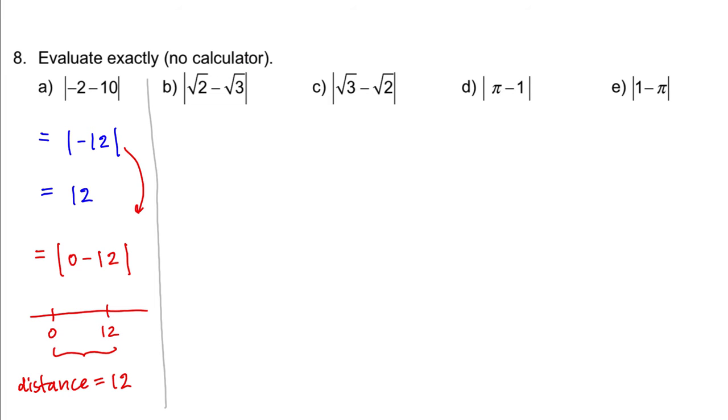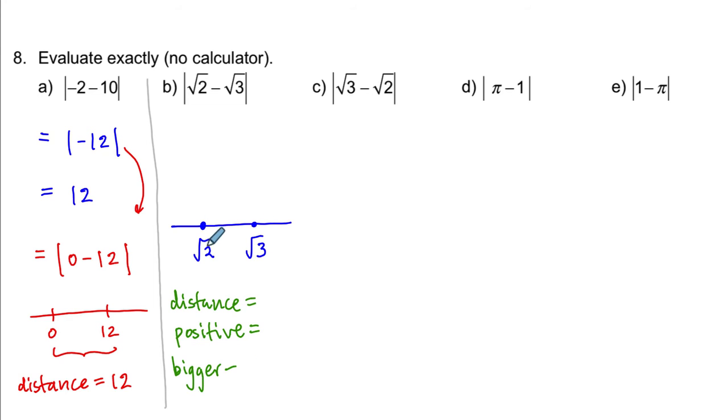So that one might be a bit more straightforward than the next. Here we have some square root numbers, and if we plot the two numbers on a number line, the square root of 2 is smaller than the square root of 3, so it goes to the left, and the square root of 3 goes to the right. Because we have absolute value in this statement, we're looking for distance. And to come up with the distance, we want a non-negative answer. So we take the bigger number minus the smaller number to get a positive result. The square root of 3 is bigger than the square root of 2, and so our bigger minus smaller positive distance answer will equal the square root of 3 minus the square root of 2 without absolute values.